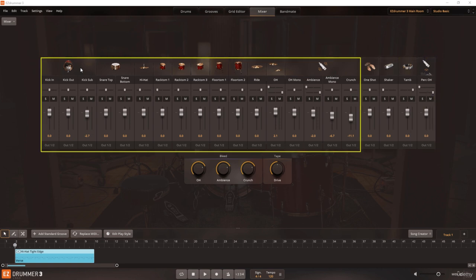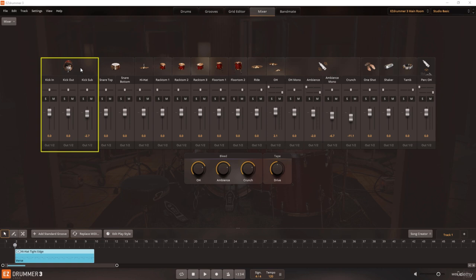For example, the kick drum has been recorded with 3 separate mics to capture the sound of the inside, outside and subsonics of it. Consequently, we can adapt the 3 distinct kick channels to tailor the sound more to our liking. The snare has 2 channels for the top and bottom mic placements used at the time of sampling. I'll start playback now to evaluate the mix as a starting point and adapt some of the levels.